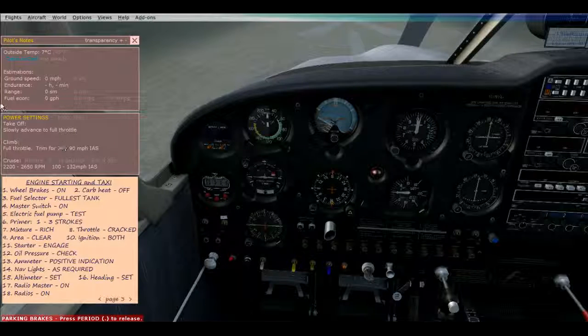By the way, you can see up here you get all the data about things. So you've got your ground speed, endurance, range and fuel economy. I'm not sure what SM is. Something miles, I guess, but I don't really know. And you've got various numbers here. Anyway, carrying on. Primer, 1 to 3 strokes.